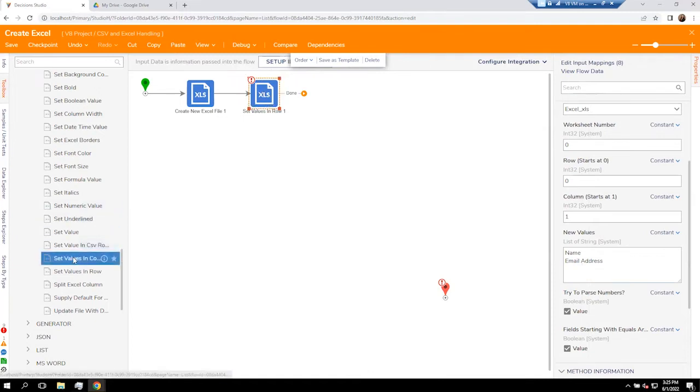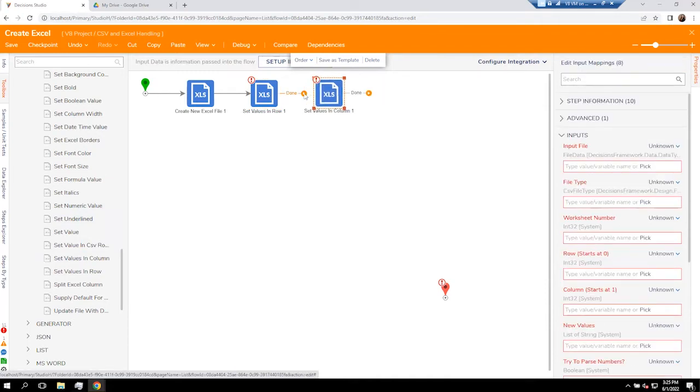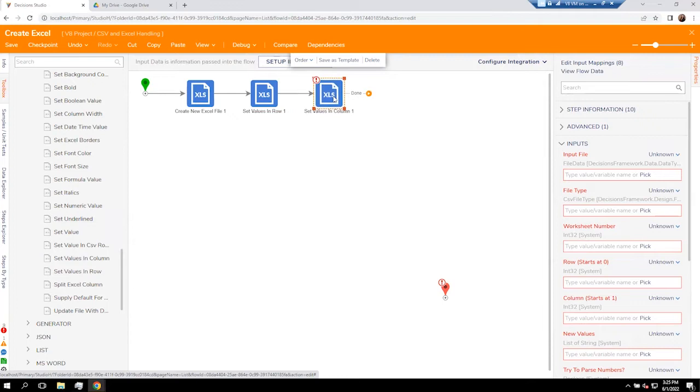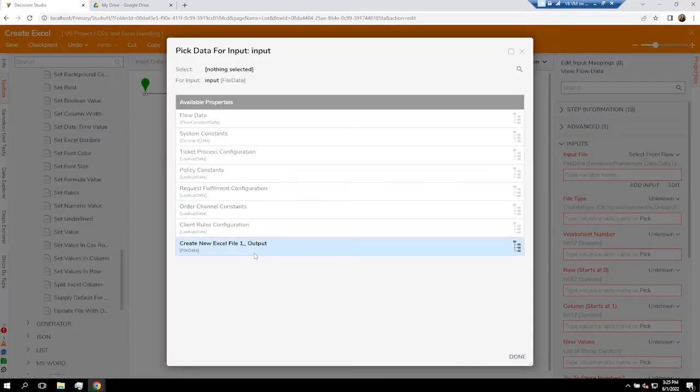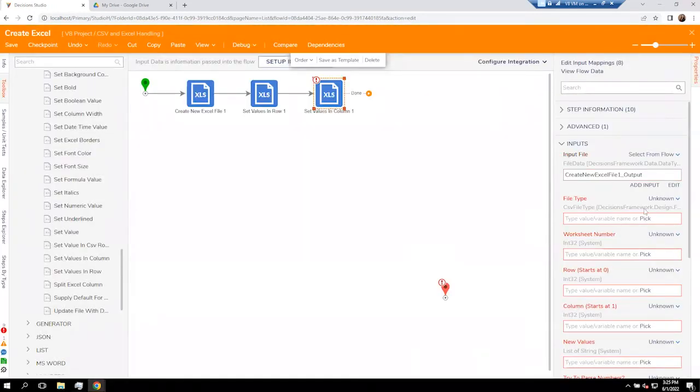Next, I want to set some of those values in the columns, so we actually have some data to work with later on. Again, connecting everything inside of our flow here, we're going to do something very similar as we did for the rows. As we set the columns here, we're going to do that same file type. I'm going to make sure that's the same as before. So Excel file right here, I'm just going to double check my work. They're the same.